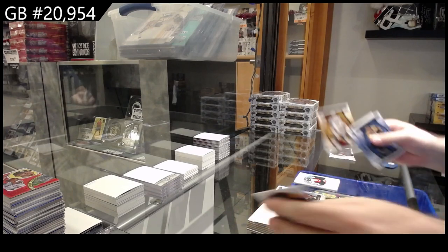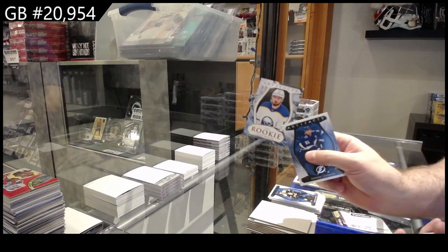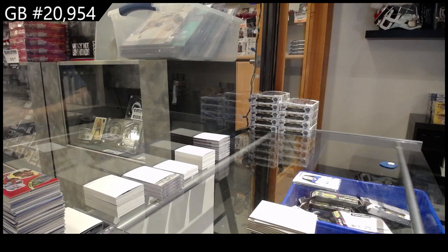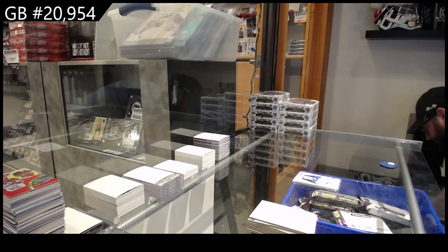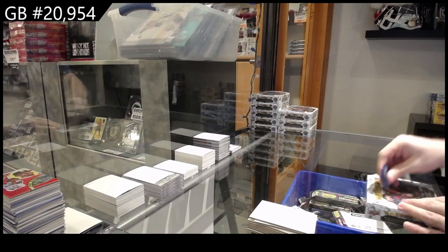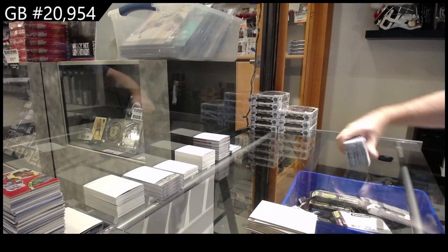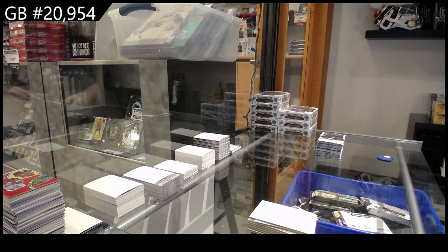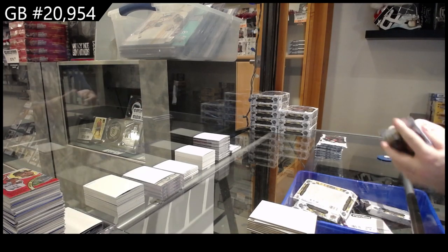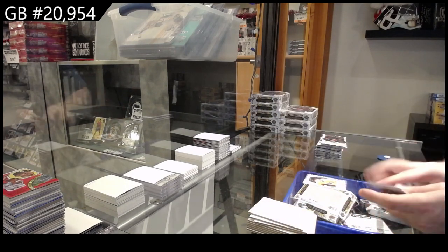We got a 4.99 for Vegas — Mark Stone — and a 4.99 rookie Rusik for Buffalo. Box number two. We'll do SBA next and then after that one, I believe the blaster. And Dan, when you're done, can you grab that 32 — it's all Artifacts. We've got a 9.99 for Philly — Ginning.